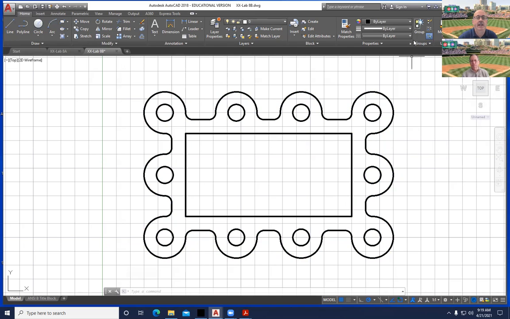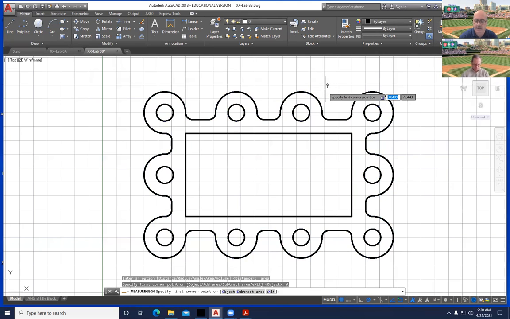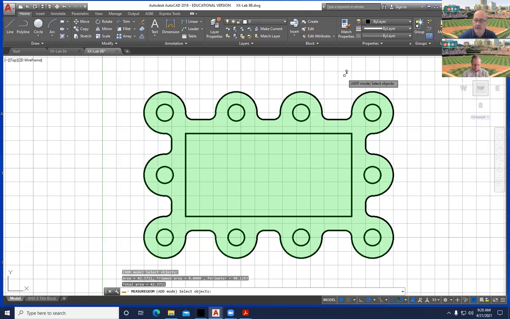With boundary shapes, we can analyze them by going to the measure command, and we can say measure area. Then we'll hit down arrow and say add area, down arrow, object, and we click on the perimeter. Then we hit enter. Then we hit down arrow and say subtract area, down arrow, object. Every area from there will be subtracted, and you'll see that it turns brown. Only click on it one time or it'll double subtract these whole features.